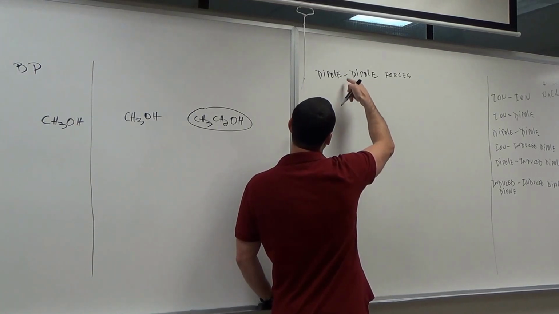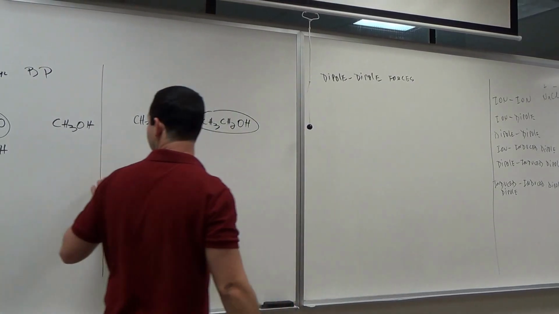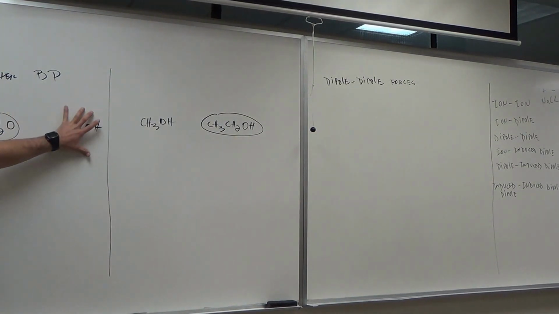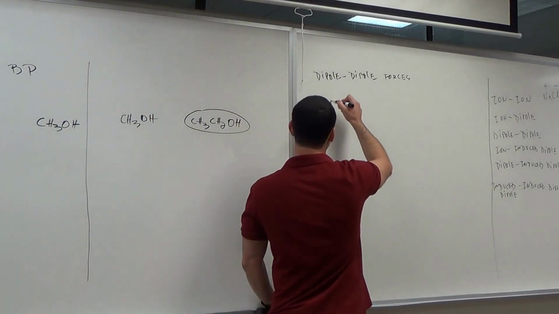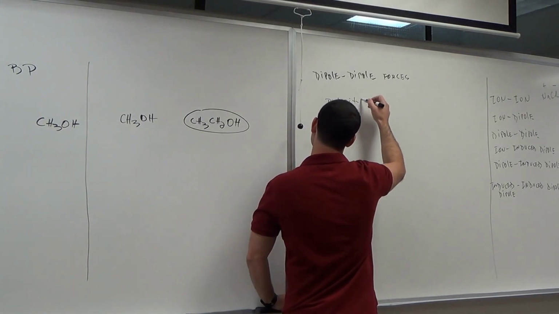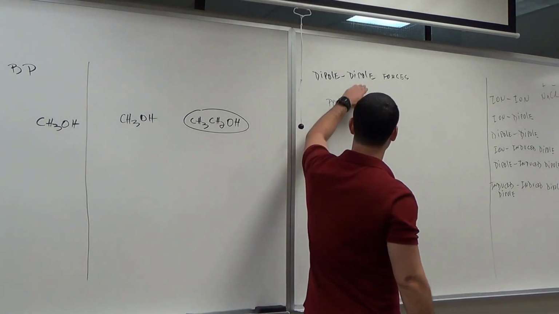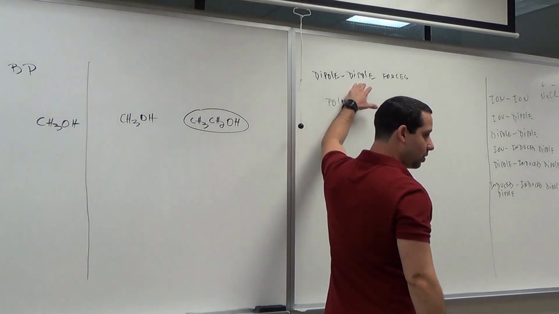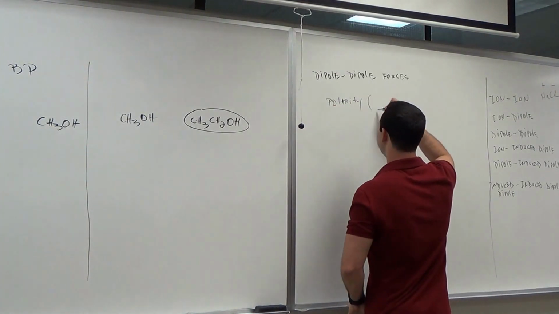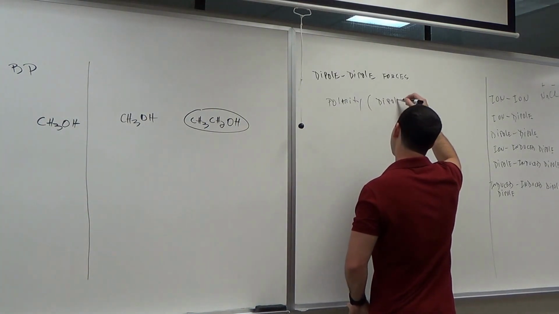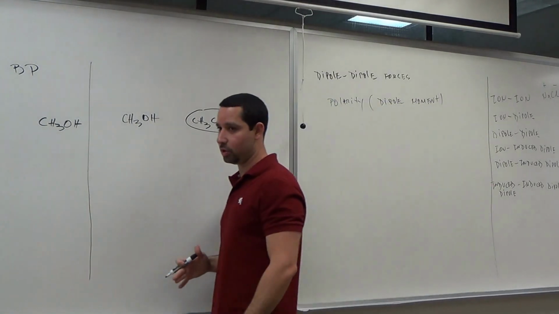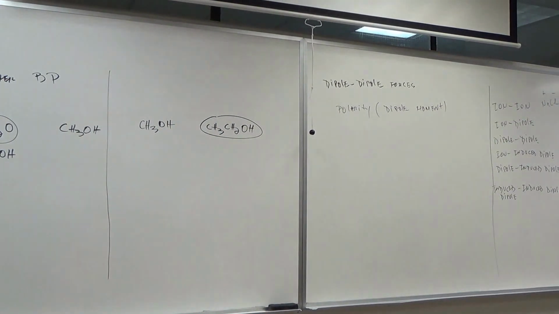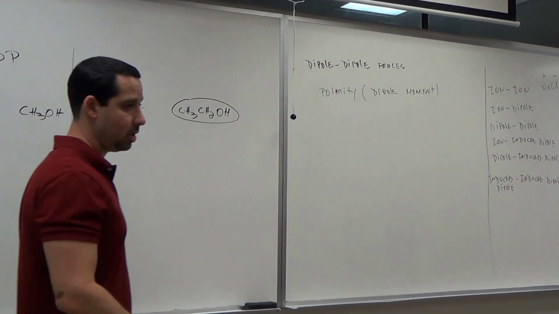Dipole forces increase if a molecule has a bigger dipole, like this one, than that one. Should it have a higher boiling point? Yes, because of an increase in dipole forces. Now, this increase happens with polarity. The higher the polarity, the higher the what? The dipole force, yes or no? Okay. And this polarity is called dipole moment. So if I were to give you numbers for this dipole moment, will you be able to say this one is more polar than that one? Yes.